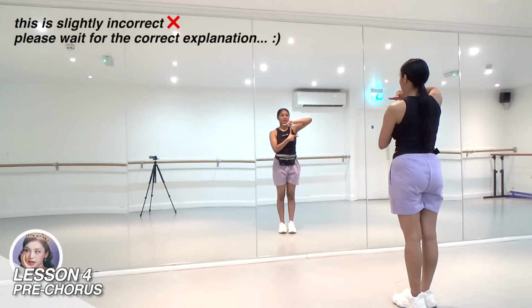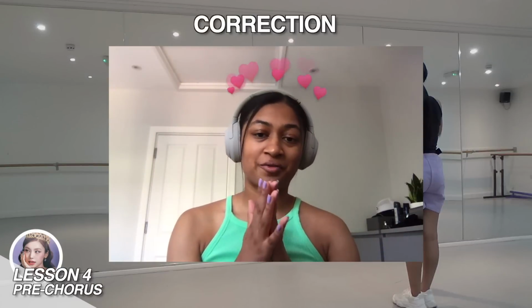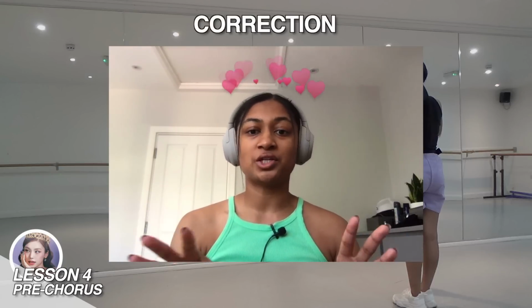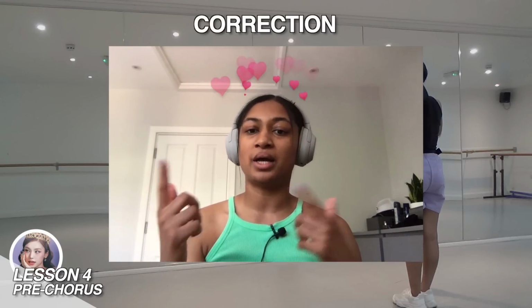So you're going to connect at the thumb with your fingers like this, right on the top, left on the bottom. Okay guys, I'm so sorry for this mistake in the tutorial. So I'm going to show you now the correct way to do it. I refilmed this part in the mirror in my house.